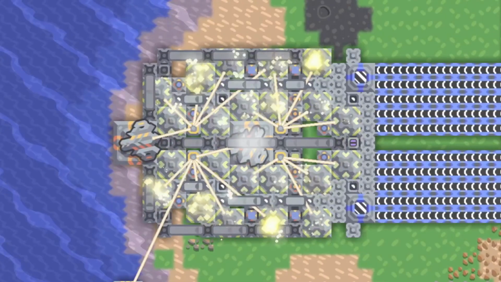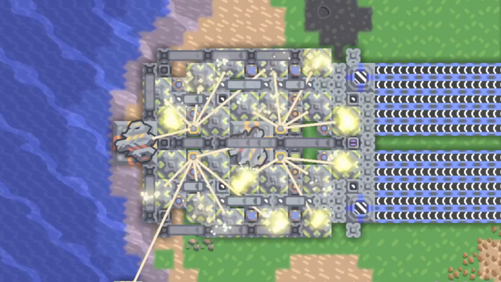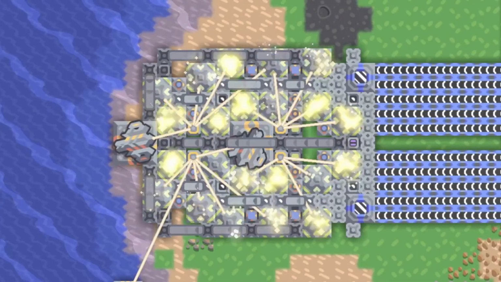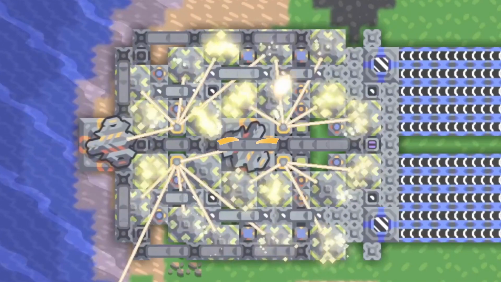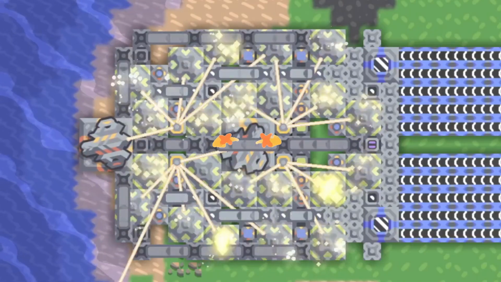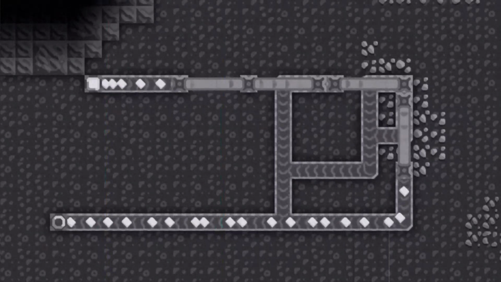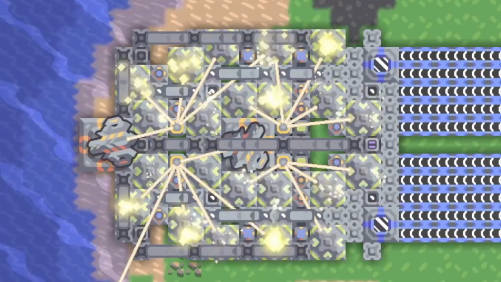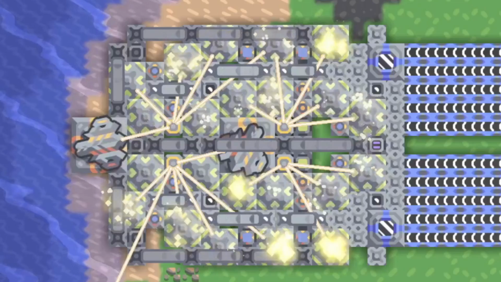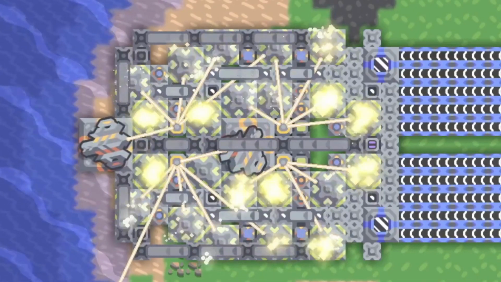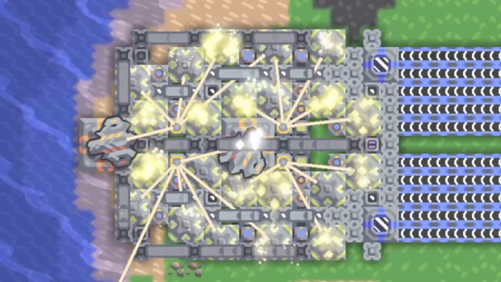Now onto the titanium. The titanium comes in from this mass driver in the center of the whole factory, and it spreads out to these plastanium compressors, pointedly not going into the bridges on either side because of the connection rule we talked about last video. Bridges can only spill out whichever side doesn't have a connection. Unloaders then siphon out the titanium and the plastanium, but it gets filtered out, into the rest of the other plastanium compressors. And that's it for the titanium.